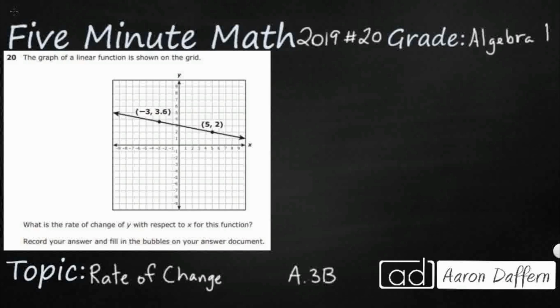Today we are looking at the Algebra 1 concept of rate of change. This is standard A.3B in the great state of Texas, and we are using item number 20 of the 2019 released STAAR test. If you haven't done so already, please go ahead and take a moment to pause the video, work this problem out on your own, unpause it, and we will look at our answers together.